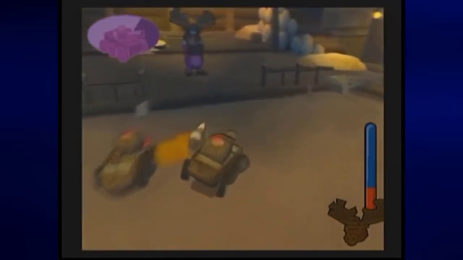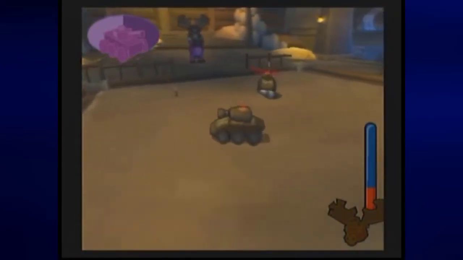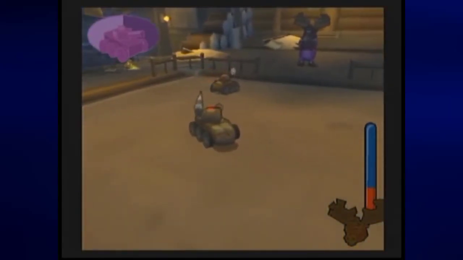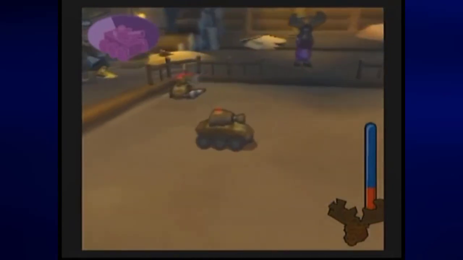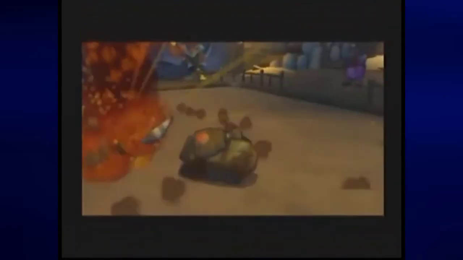And thankfully, I managed to get quite a few of the shots that I needed. Now I just need to not get shot by this guy, and everything will be good. And yeah, you can only really turn with left and right on the analog stick.